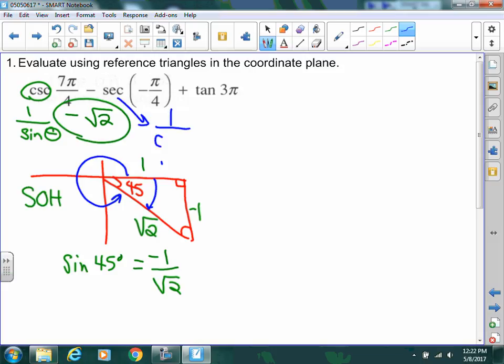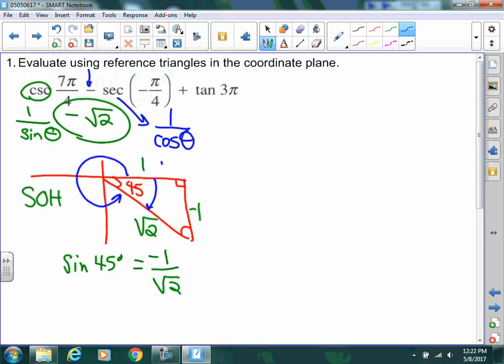It's 1 over cosine of whatever our angle is, so I'll say theta. 1 over cosine theta. So I'm going to find the cosine of that, and I'm going to flip it upside down. Okay, and don't forget it's negative. We don't want to forget that when we're all done. We have a negative sign out in front.